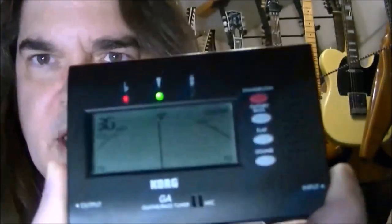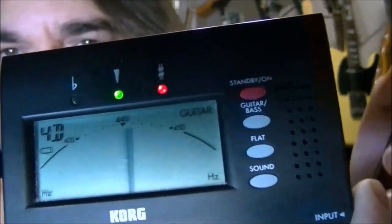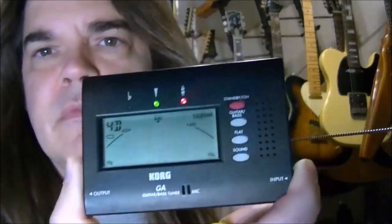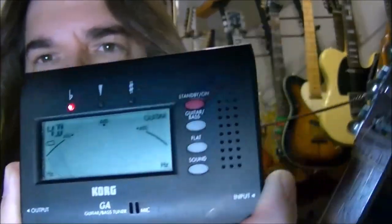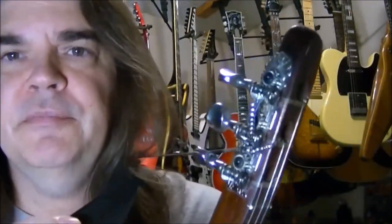It's still a little bit sharp. Okay, now I'm going to do my B string. I'm sorry, my D string. And it's a little flat. Okay, so I'm going to tighten it up. Yeah, I tightened it a little too tight. Okay, so you tighten them right up here at the top, those keys, and try to tune up with that.